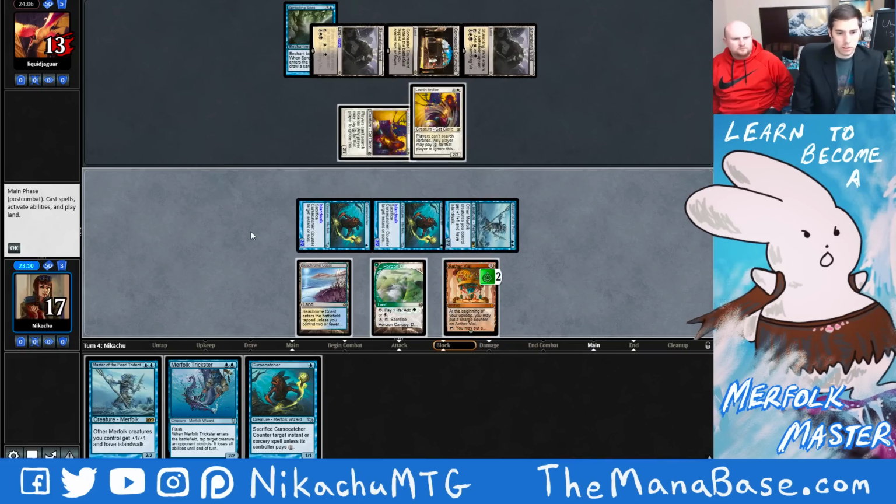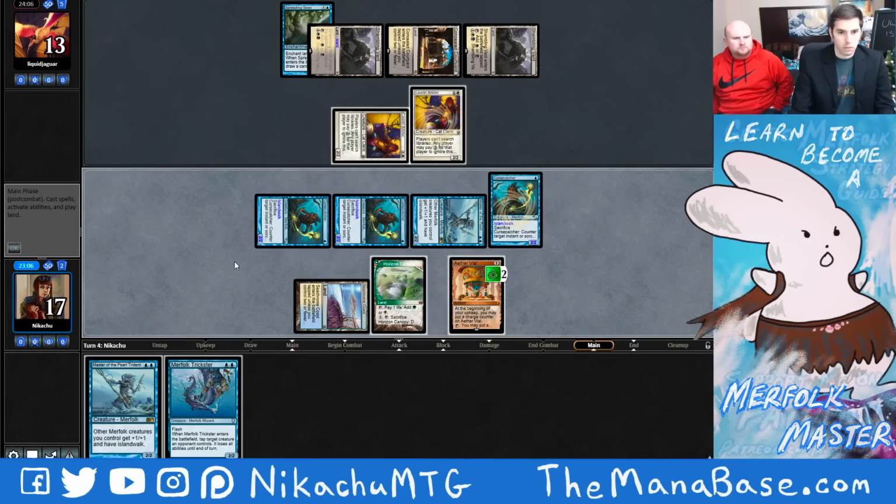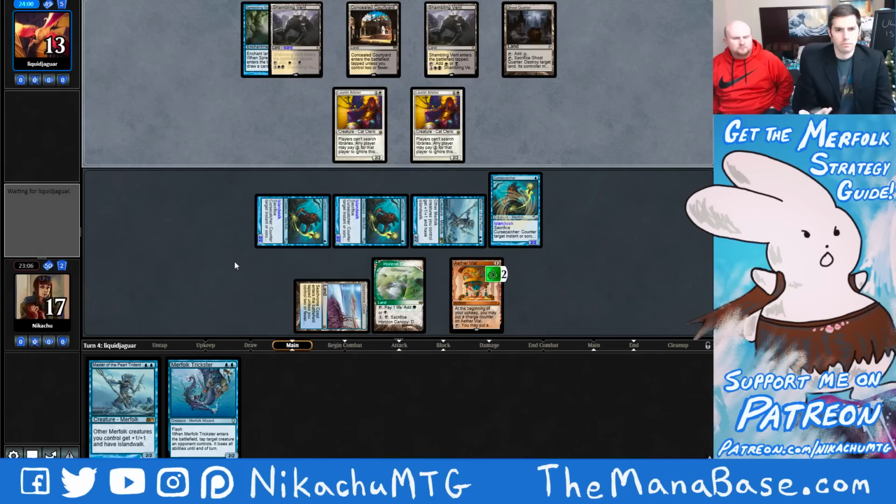Hey, no blocks. I'm not going to do anything either. And pass. I guess the Merfolk Trickster doesn't matter anymore. Still, there's the Ghost Quarter. But I can't stop both Leonin Arbiters. Gotta cash in that Horizon Canopy.